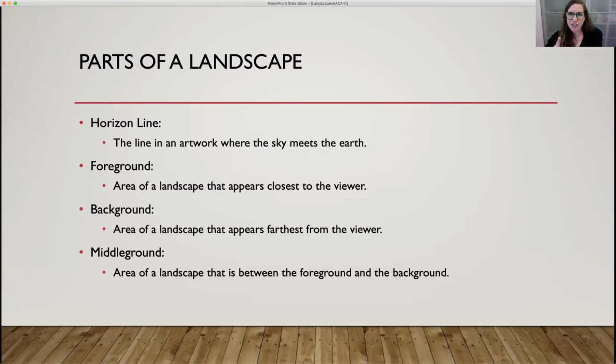I'm going to show you what some of those tricks are today, and we are going to locate in some paintings the foreground, which is the area that looks like it's closest to us, the middle ground, which is the area that's in between the foreground and the background, and then the background is the area that's the farthest away from us. So these 4 parts of a landscape, horizon line, foreground, background, and middle ground, are all areas we're going to locate in the landscape paintings we look at today.